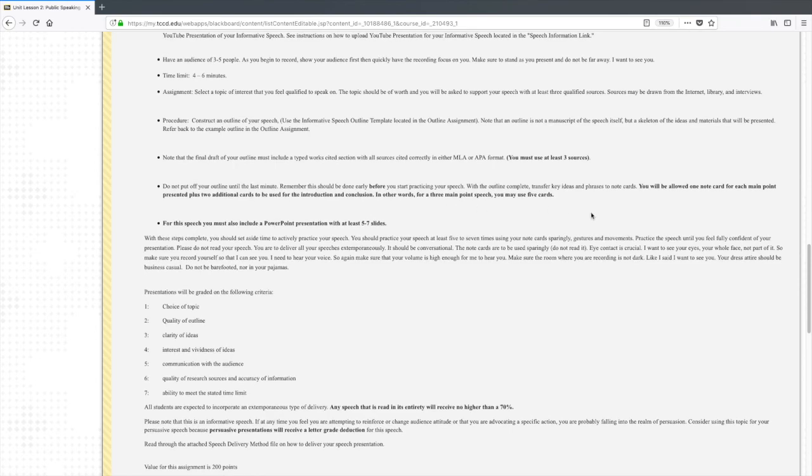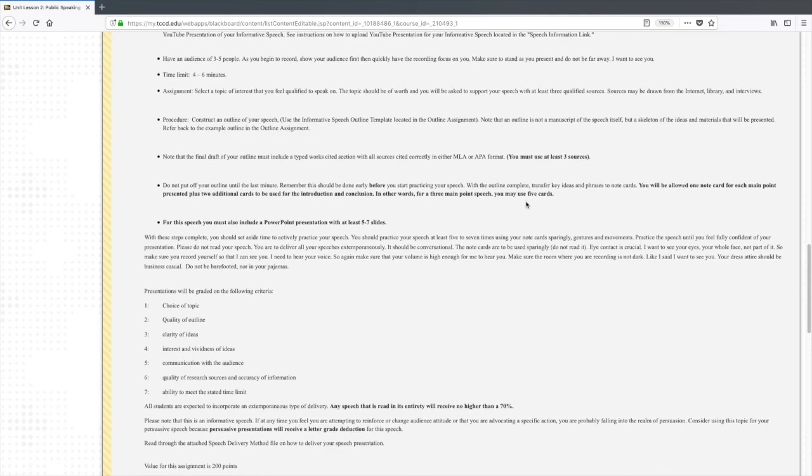You are allowed to use at least 5 note cards. But on those note cards, make sure you do not write your whole speech. Just write keywords and phrases, and make sure you're not reading your entire speech. We'll talk about the penalty for reading your entire speech, and it's also in the speech delivery method.